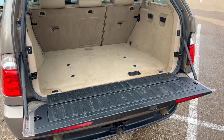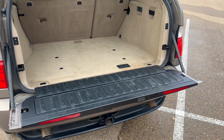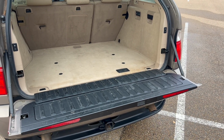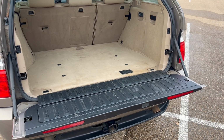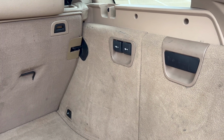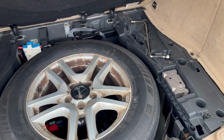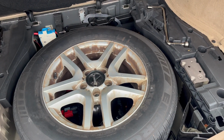And one of my all-time favorite things about this generation of BMW was, of course, it had a tailgate. This is something that many generations of the X5 had after this, and I don't believe the newest generation does have it, but this is a great feature to have, and a lot of SUVs just don't have it anymore. And in the trunk area, you also got two different 12-volt outlets. Of course, there was no real plug-in style outlet, but you did have the car cigarette-lighter style. And taking a look under the car, there was even a full-size spare tire. This one is dirty, but there was a full-size spare tire, which is a very nice thing to have.